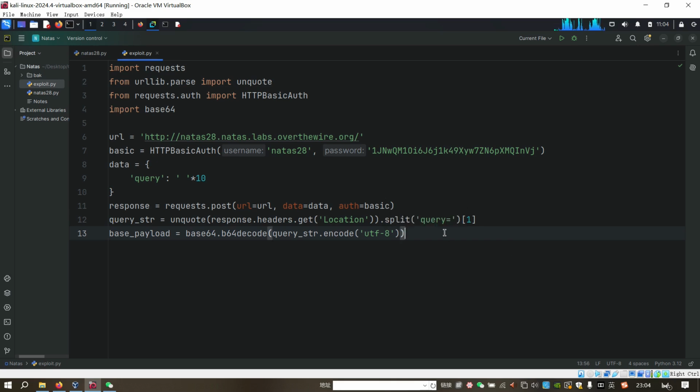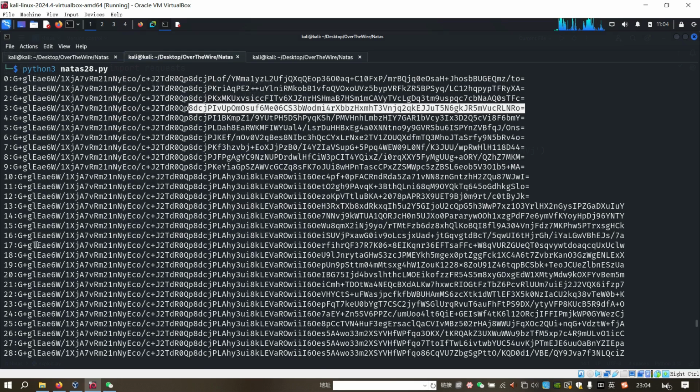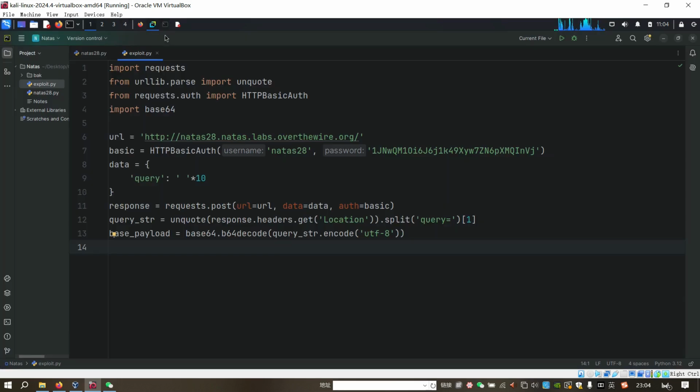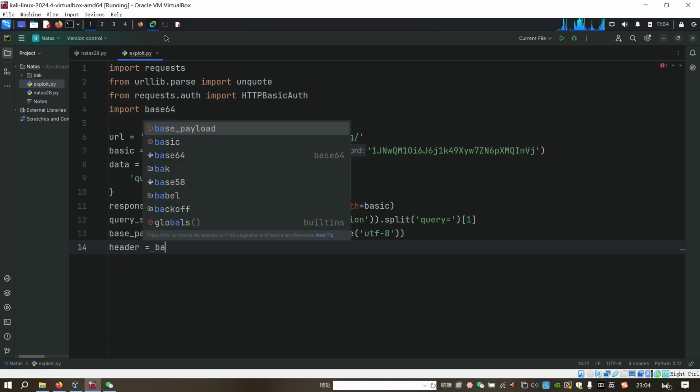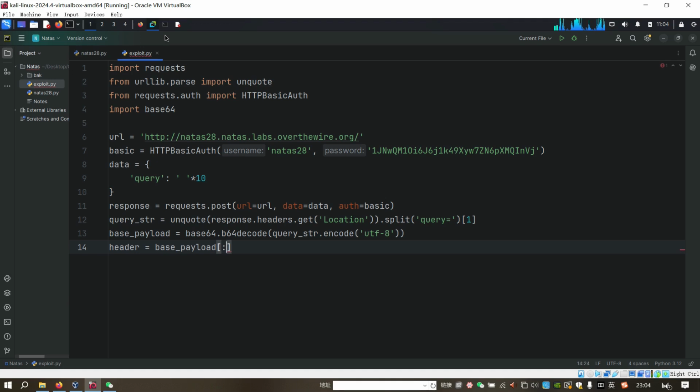Now we can get the header of this part. So base payload from the start all the way to 47.